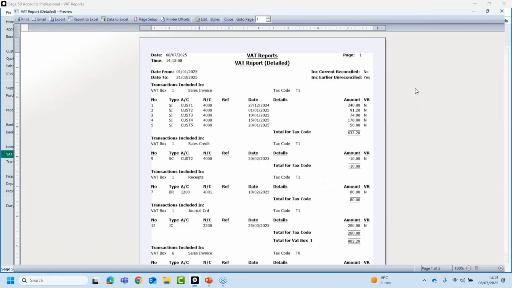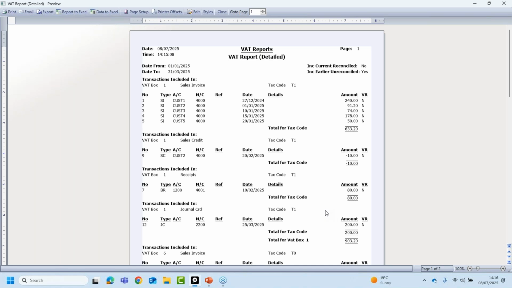The detailed report, great report to have this one. Now it can be quite a lengthy report. So even based on my, what have I got? I think I've got about 12 transactions entered. It's a 2-page report. Hasn't even included all transactions. But it's a 2-page report. Imagine multiplying yours up by however many transactions you include in your VAT return. It can be quite a lengthy report.